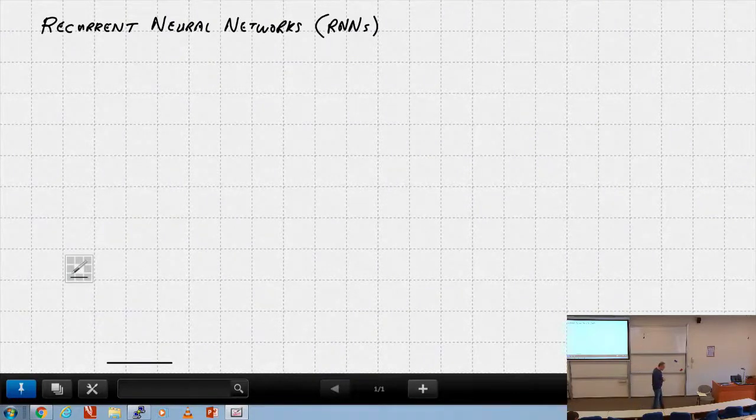Now, the common property of all of these problems is that the input, and sometimes the output, is of variable size. So far, for CNNs, MLPs, and linear models that we've seen, the input was always a fixed size. For example, an MNIST image is a 28 by 28 input. But if you're processing sentences, some of them are going to be 5 words, some of them are going to be 50 words. So we have to find a way to deal with variable-sized inputs.